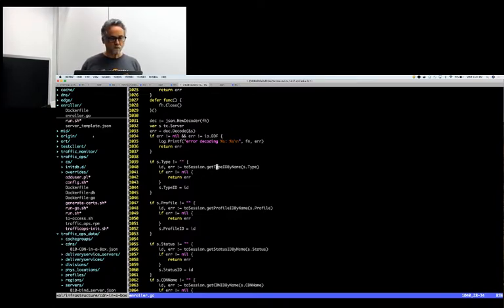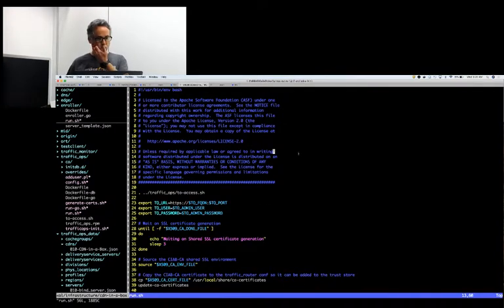Let's see. So the main thing that the enroller itself needs is some environment variables. This TO URL, TO user, and TO password are just what it needs to be able to connect as the administrator into traffic ops, so that it has privileges to insert all of that data.